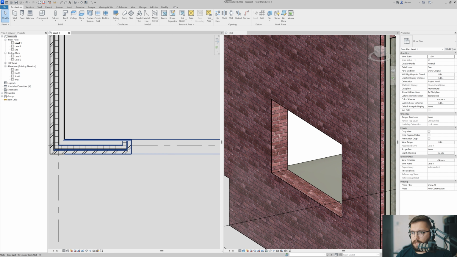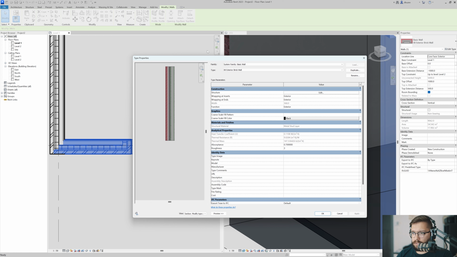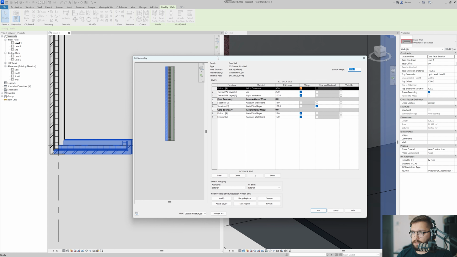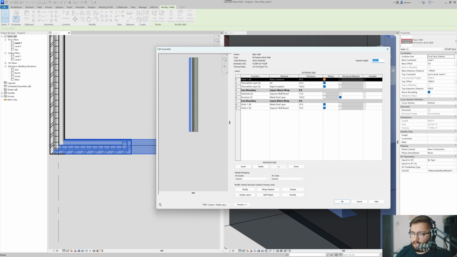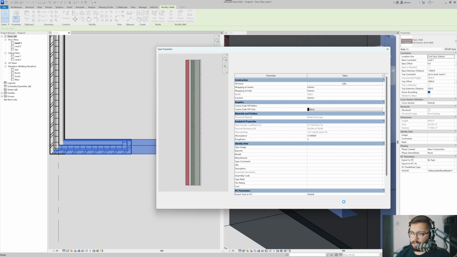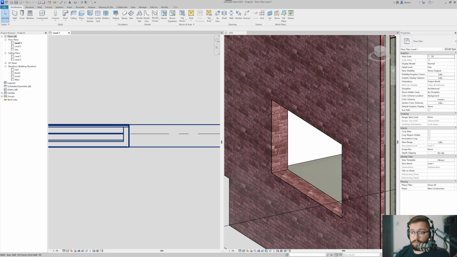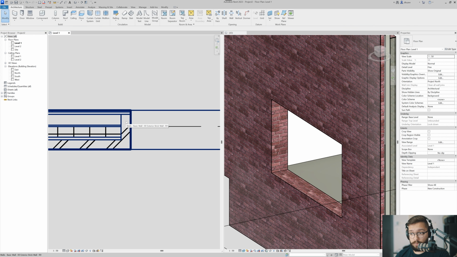So let's fix that. If I select my wall again, and if I go into edit type, if I hit edit, you would see that here, not only can we determine the materials, the thickness, and so on, but also if this particular layer needs to wrap or not, okay? So in my case, I don't need the thermal, the airspace or whatever, to wrap. All I need is the brick. And on the inside, I will just leave the gypsum board to turn, okay? This is going to be the only thing. And I'll say okay, click, click. So now you can see that it's only the brick that's turning.